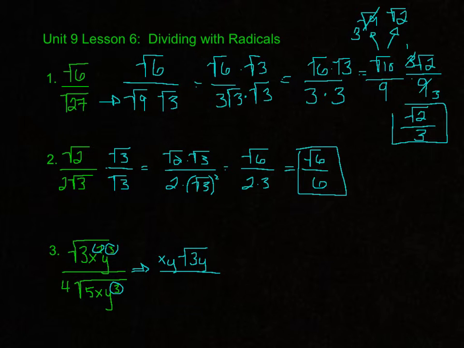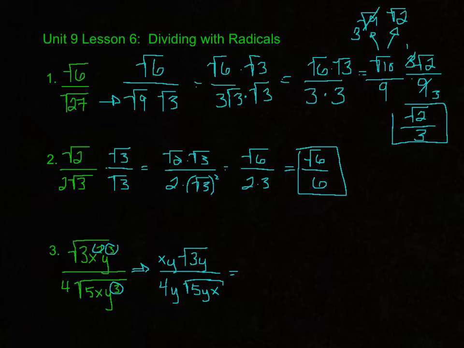This is going to be over 4, which is already on the outside. And this y cubed again is going to produce a y squared times y. That y squared can be rooted and give me y. And I'm going to be left with 5yx. It doesn't really matter the order if I put x first or y first, but because I was factoring out the y, I wanted to get that perfect square out first, so I put the y in first. Alright, so now I have all of this underneath the radical 5yx.